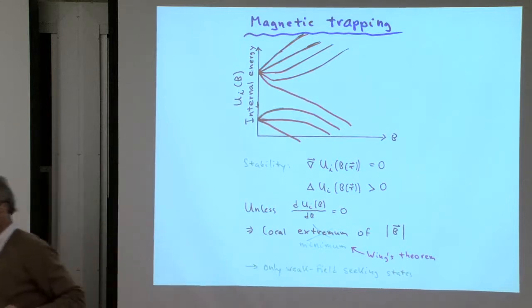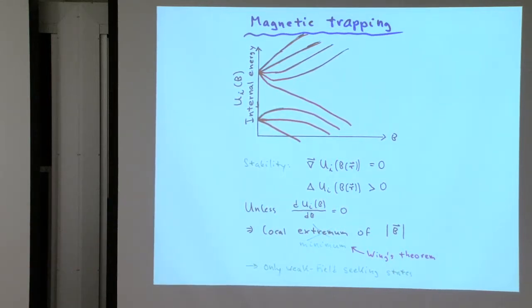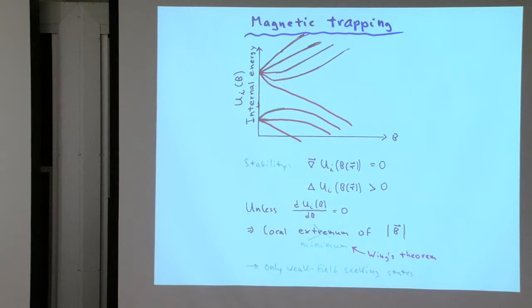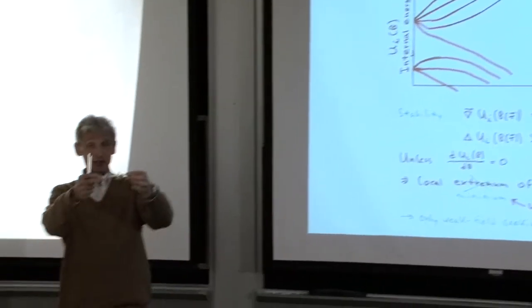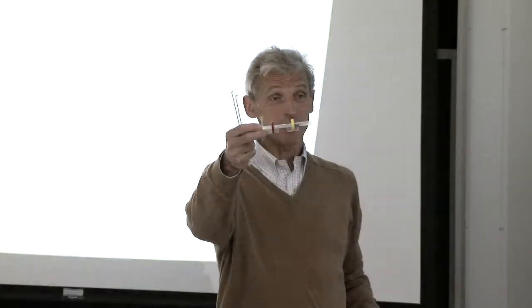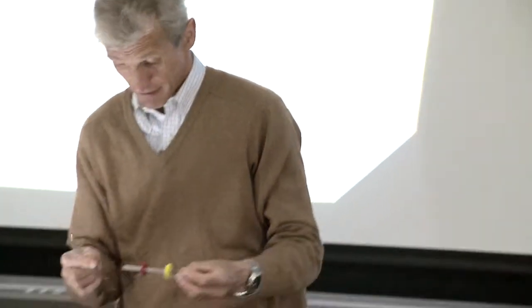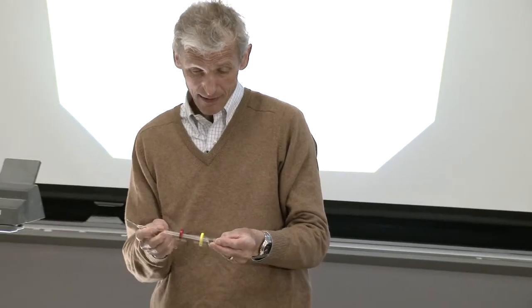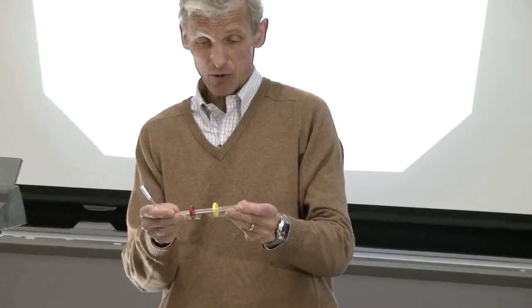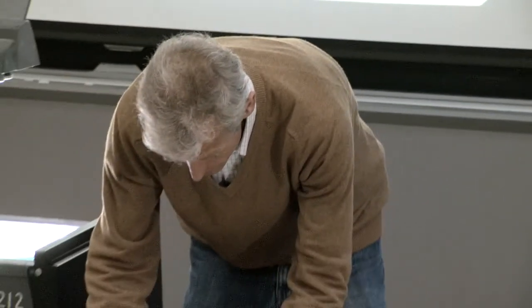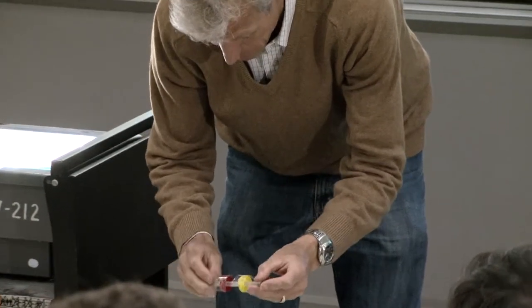I know it's a simple demonstration, but well, I can't bring a real magnetic trap into the classroom. So what I have here is just two little ring magnets, refrigerator magnets. And there is a tube. So I just want to demonstrate a one-dimensional form of magnetic trapping to you. And this is our atom. It's a strong magnet, elongated, and it can be spin up or it can be spin down.